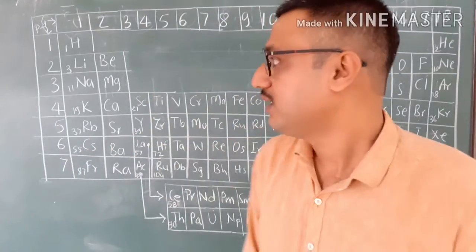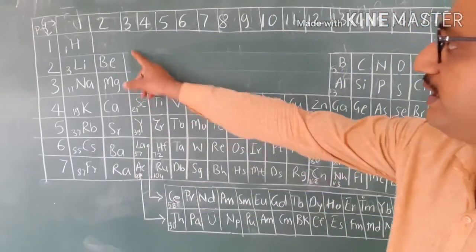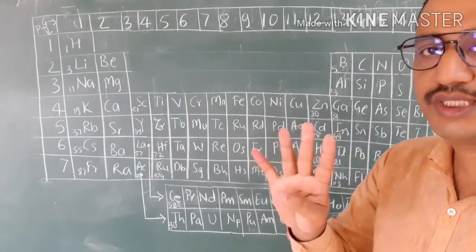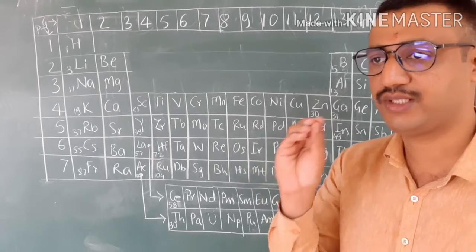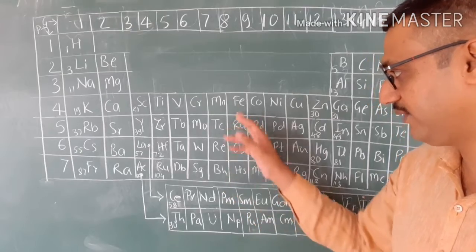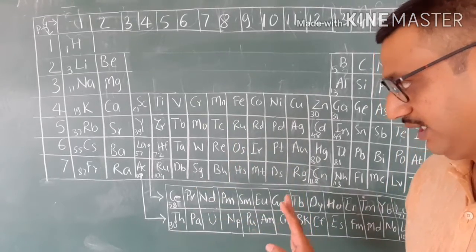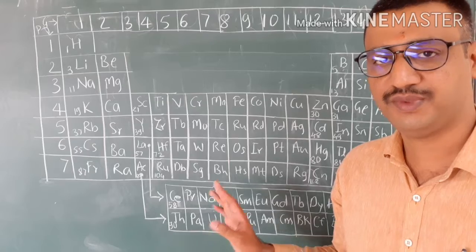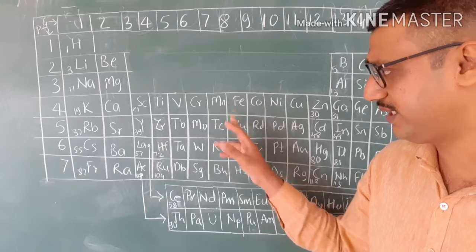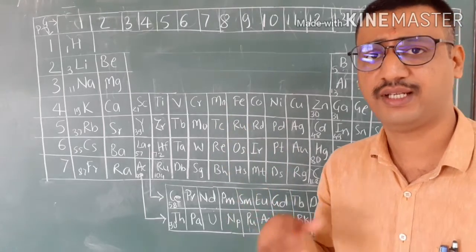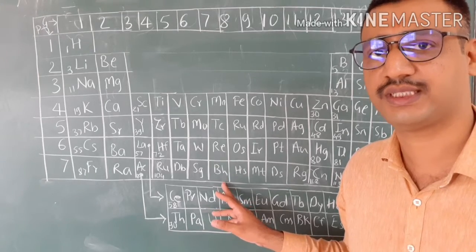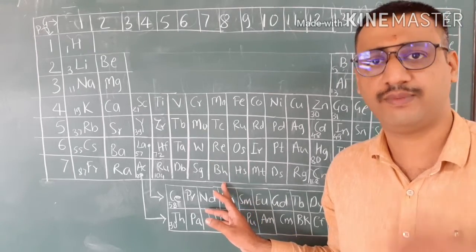Then d block elements. Here it starts from scandium, atomic number 21. There are 4 series of the d block elements. We call them the 3d, 4d, 5d, and 6d series. The 6d series includes the radioactive elements. So when we are studying the transition elements or d block elements, we mainly deal with the 3d, 4d and 5d series elements. But as per the theoretical definition, the last electron enters into the d subshell for the 6d series elements. That's why these are also d block elements.